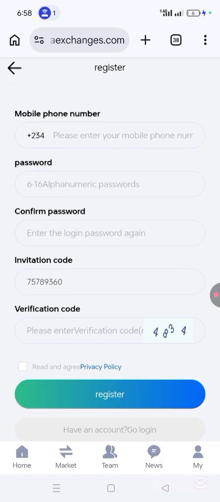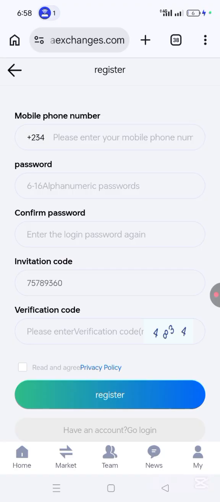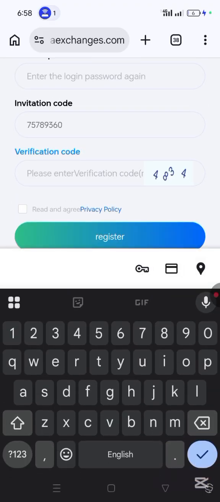It's no problem. If you want to add characters too, like hash or star, it's still allowed. So the next thing is you now write down this verification code, which is 4834. You copy it here, 4834. Are you seeing it? You click on this, I have read.